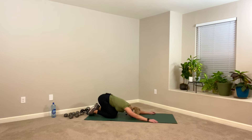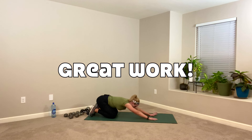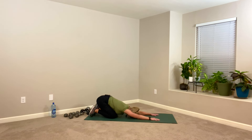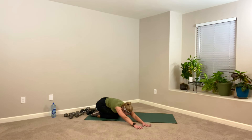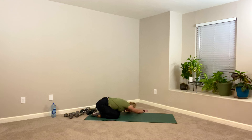Child's pose — excellent job, team! You did it, you completed the workout. Hold here for a well-deserved stretch and I'll get your cool-down music. From your child's pose, go ahead and walk your hands over to one side to stretch out your side body and your lats. Open up your armpit to the floor. And switch — walk those hands the other way, stretch the other side. Come back through your middle.